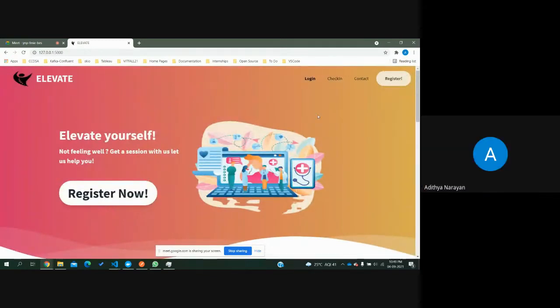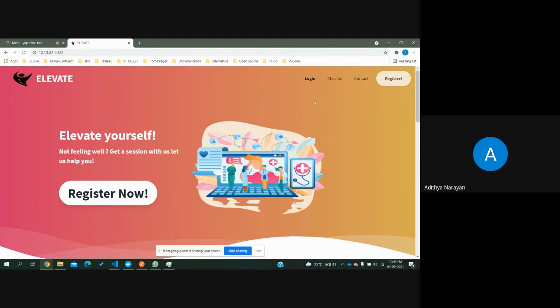So basically, the register and the login buttons will be dedicated for the doctors who will be using this to get the results of their corresponding patients. And what we aim to achieve is also an anonymous communication where the doctor need not actually identify who the patient is by their name, which for people who face self-esteem issues is very useful.